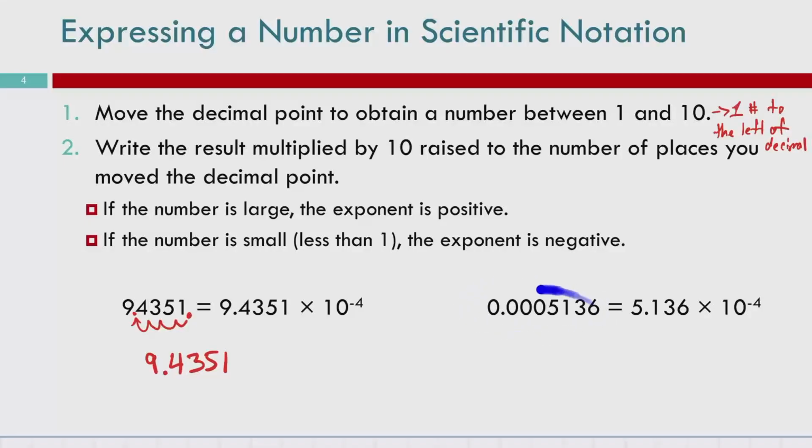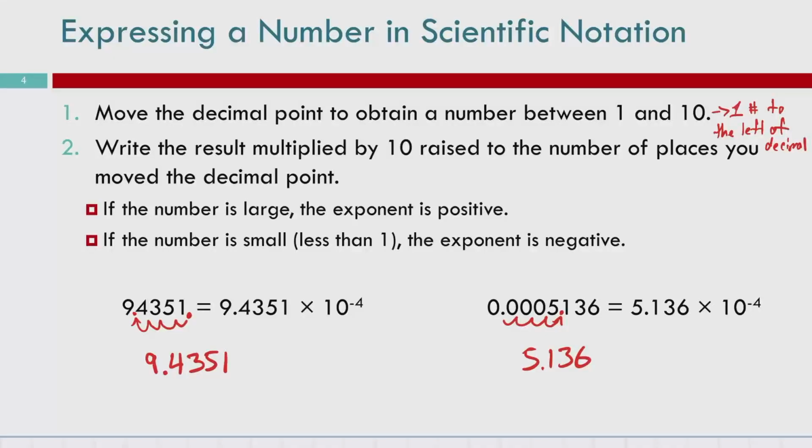For our other example, we already have a 0 in front of there. We're going to move it backwards so that we've got the 5 in front. You can also skip counting the places over, but you should count them probably eventually. That's going to be in our next step. So that transforms the decimal part into 5.136. So that's the decimal part.